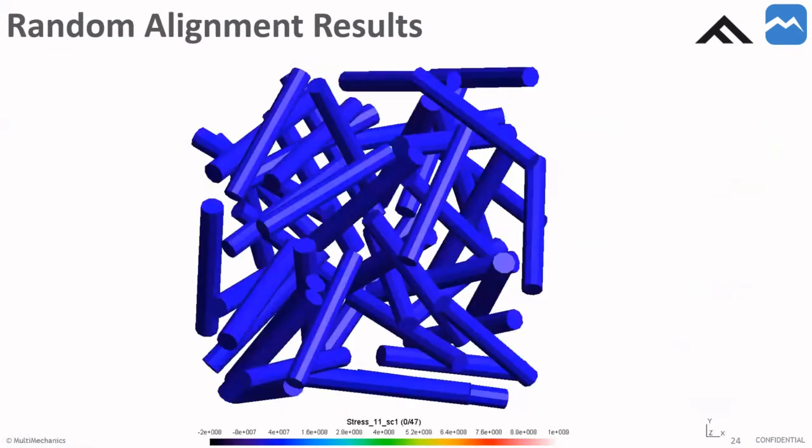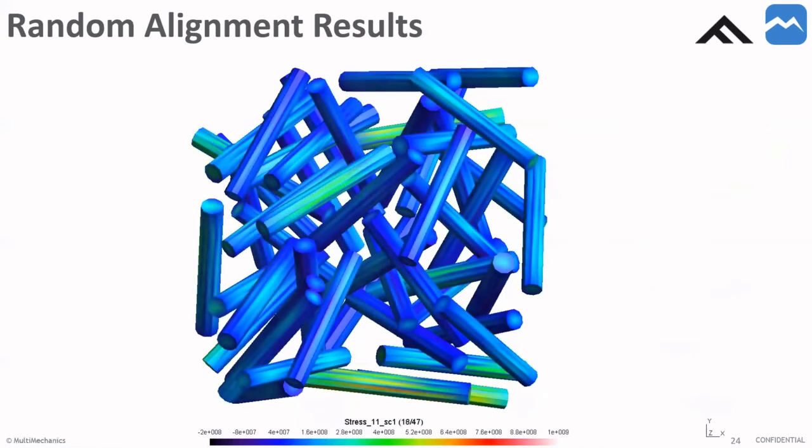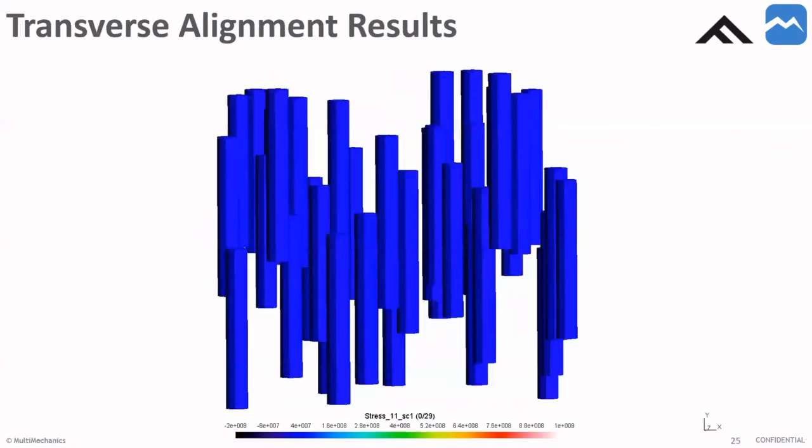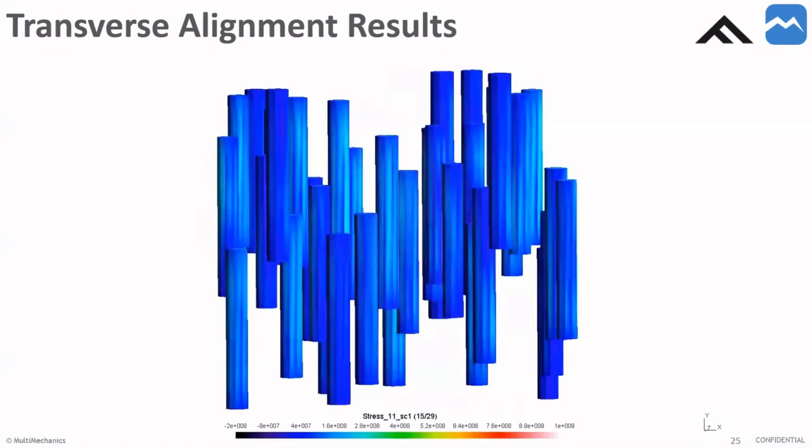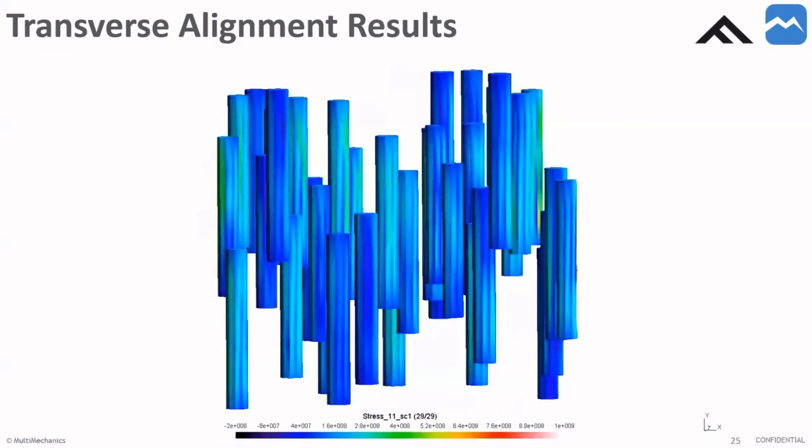Looking at some results, this can be viewed within MultiMech as well. You can see how through the chopped fiber, we have some fibers bearing a lot of load and some fibers not bearing a lot of load, which means that the resin around it, which is the failure point in this material, is starting to bear the load. So not necessarily ideal. We have the transverse properties, which you see are a little more even here, but there's not really much high stress in the fiber. So that must mean that we're getting more stress in the resin, and specifically the fiber resin interface.